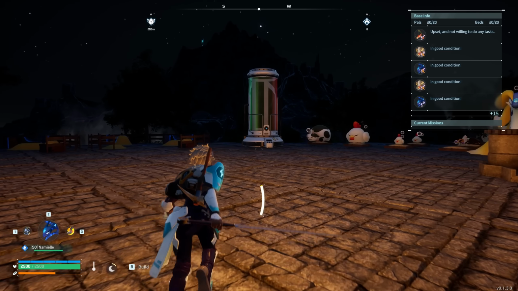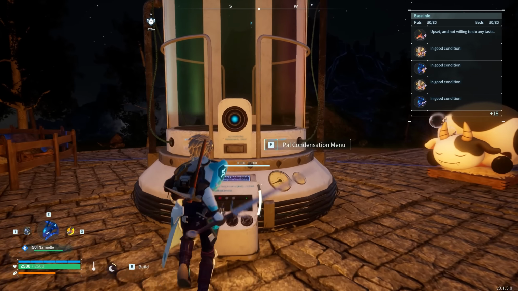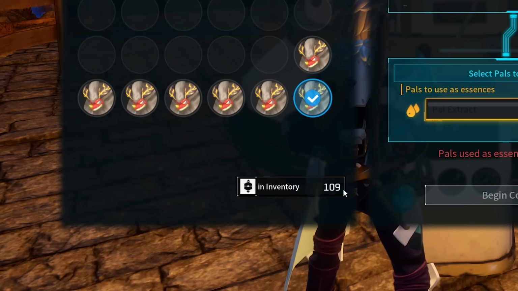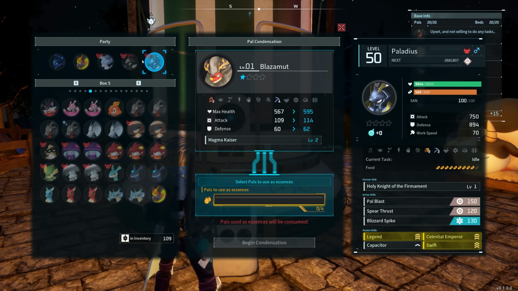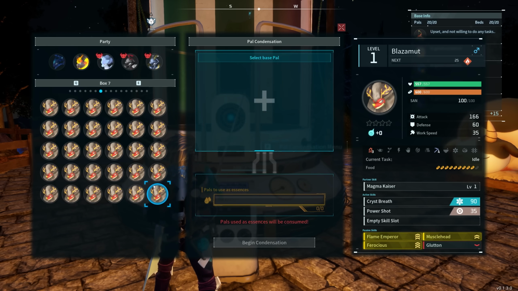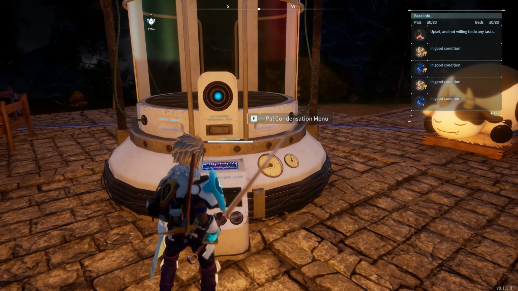Then I go over to the PAL Essence Condenser, and what's great about this is you can actually just go to this, open it up, and when you select a PAL, it says down here in the bottom left how many you have in inventory. This number comes from the number you have in your boxes and the number you have in your party combined. It does not count any of the pals that are currently active on any of your bases or out in a PAL box area. So if they're working, they won't count for this number here.